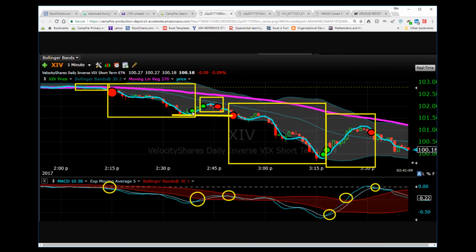Rolls up, crosses over, cash, go long, scratch, go short because we're below the 270, we're below the dotted line, and we buy the cross or sell the crossover to the downside, short, cash easy, buy the entry, sell the fade when it crosses back over. That's just like downtown. That's the advanced swing course in a 30-second case study. We're going to use this MACD histogram 10, 30, and 5, with the Bollinger Bands 30 and 1 on the signal line for maximum advantage.